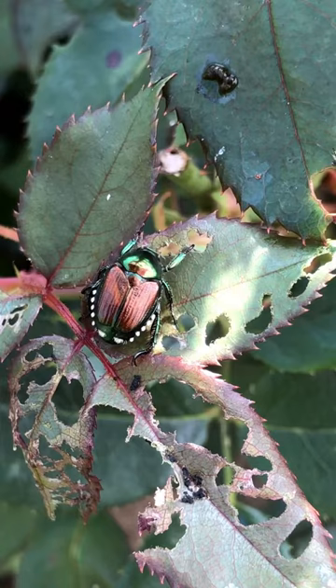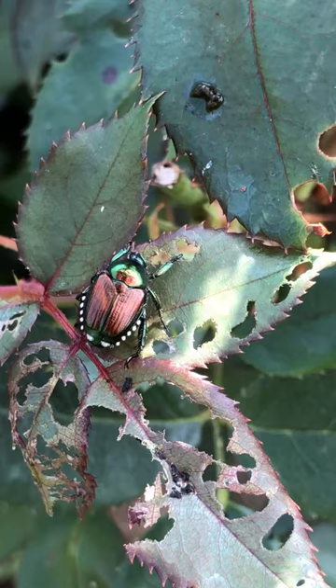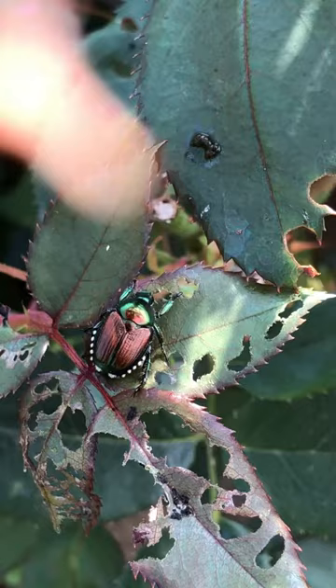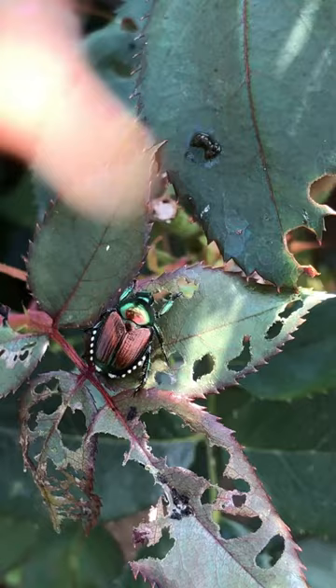And finally, the University of Kentucky has done extensive research on the Japanese beetle traps. These traps consist of two pheromones that lure both the male and females in. While you may get bags upon bags of Japanese beetles each day, you are just bringing more into your yard. Studies have shown that you will see increased damage because you're drawing all the Japanese beetles into your yard — so your neighbors will be extremely happy if you have one of those set out. We don't recommend using one of those Japanese beetle bags.